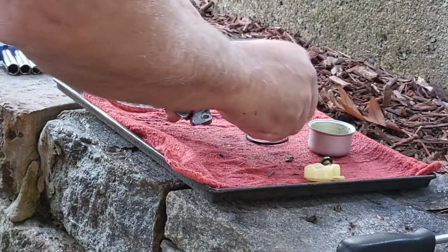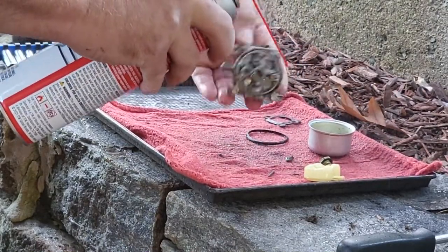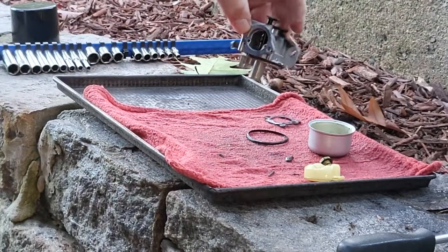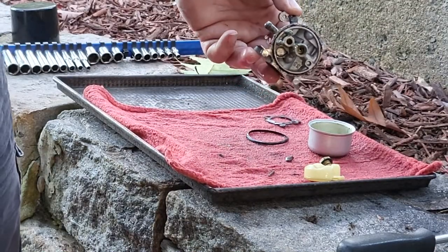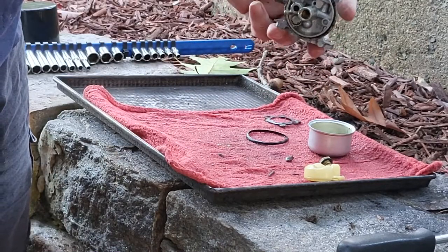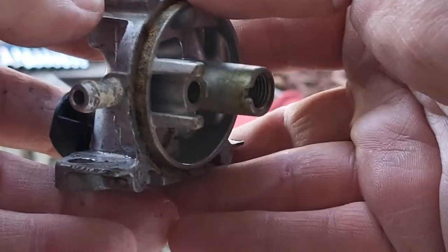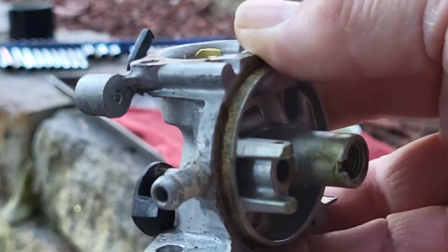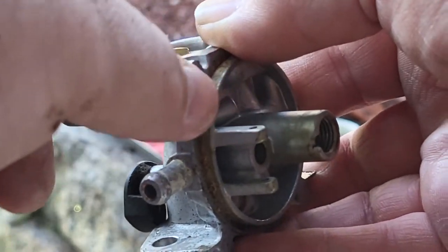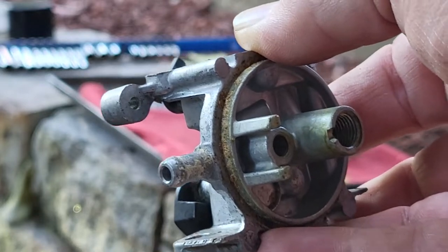Your O-ring. All right, so I did what I can with the spray. I'm gonna take a wire brush to this and I'm gonna show it to you once I get it cleaned off. You can see this closely. The spray is not taking that off, so we're gonna wire brush this leading edge where the O-ring sits on.